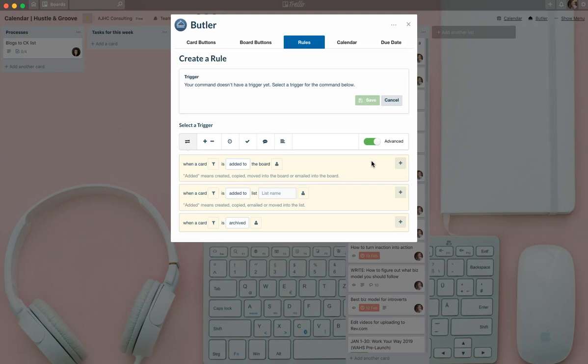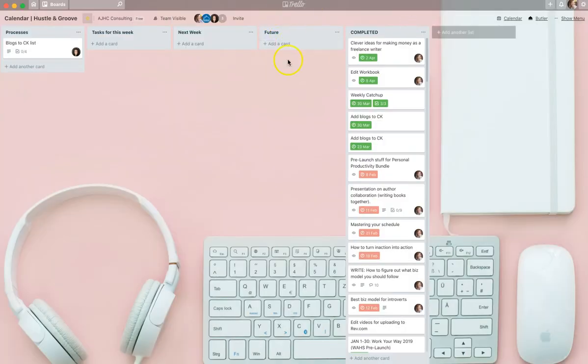So my 90-day plan, my marketing plan, my content workflow, those boards all have the following rule set up that says when a card is due 30 days or more, it is copied to the future list in this board. So let me just close Butler. So this option here is when something is due 30 days in the future or 30 days from now, it is copied into this area here.